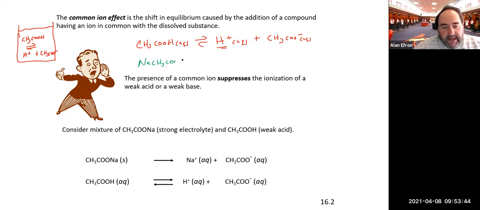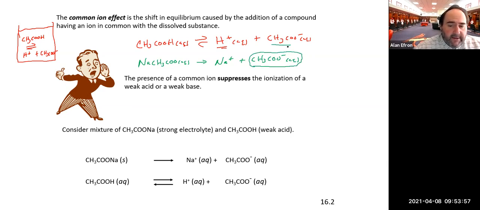which is just a salt. And because it's a salt, it will break apart into sodium ions and acetate ions. It is that acetate ion that is really the common ion here. So when we throw that into the mix, we're going to have some sodium ions, which really aren't doing very much of anything, but we are going to add some acetate ions into our beaker. That is going to cause the Le Chatelier's principle effect to come into play, because we are adding more acetate to the right-hand side of the equilibrium. We would expect it to force the equilibrium to head towards the reactant side.